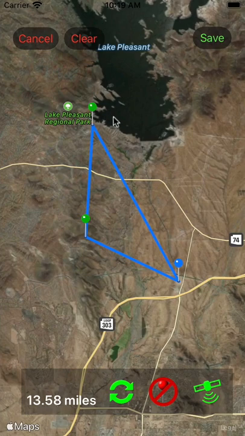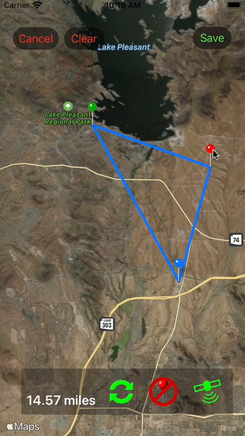So once you have your flight planned, you can put as many points as you want on the screen. If you need to move a point, simply click on it to select it. It turns red, and you can move the point to wherever you want. So let's suppose instead of flying here first, you wanted to fly over here first. Simply put that there, and now the flight path will go like this.